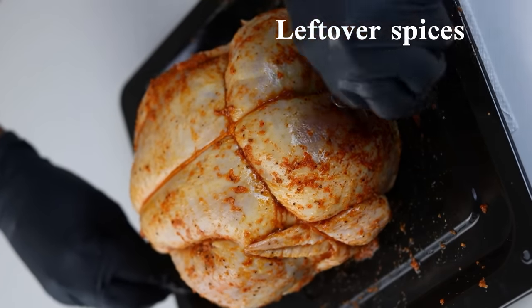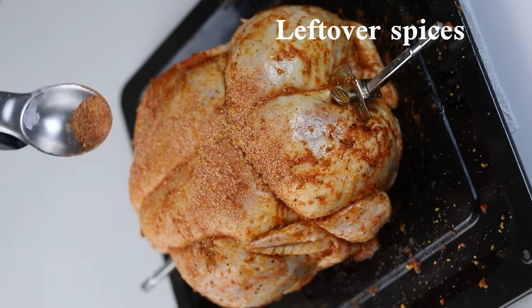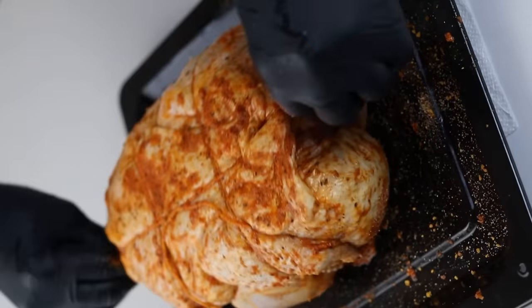When it's all done, I just like to sprinkle the leftover spices so it looks even. If you don't have any leftover spices, that's fine, you can just leave it.